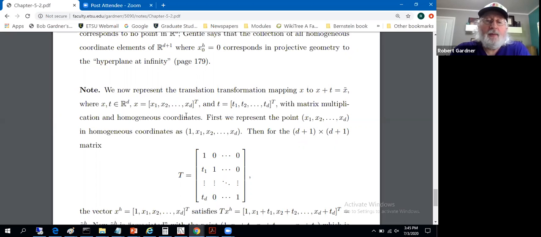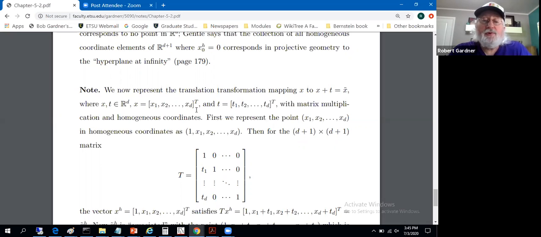I've fallen back on my sophomore linear algebra notation here of using square brackets for vectors. It doesn't matter whether you use square brackets or round brackets, unless you've got vectors and points in the same conversation, like we have here. Then I really want to distinguish between them somehow or other. So I'm using square brackets for vectors and parentheses for points in this argument. So let x and t have those representations.